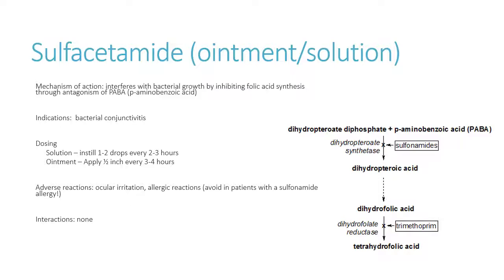If you had a patient who had a Bactrim allergy, or you knew they had a sulfonamide allergy, say sulfa drugs, this is not something you want to administer to them, because it will have a local reaction when applied to the eye. So that would be one case where, if I put on the test question that a patient was coming in, you diagnosed with bacterial conjunctivitis, they had a history of sulfa allergy, history of anaphylaxis, you'd want to avoid this one. You'd say, hey, I don't want to use this. This is contraindicated in this patient.